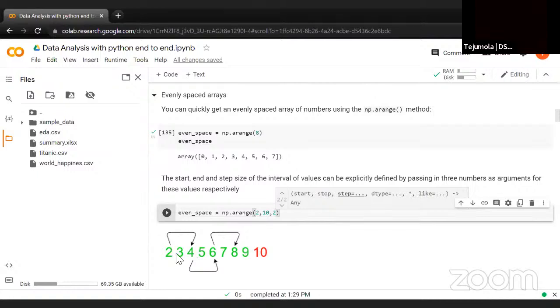What it means is that it's going to create an array that will start from 2 to 10. Because of this step of 2 that is added, it's going to be jumping an element. So it will print one, miss one, print the next one, miss another, and so it goes on like that. Now it's not going to print 10, because when you specify stop in Python, generally it's going to stop an element before the specified value. Okay, so let's see the output of this.